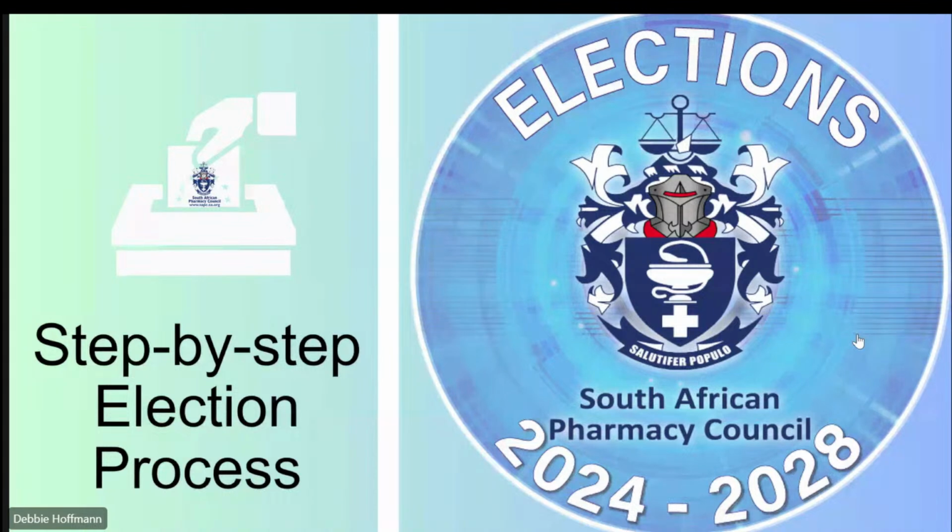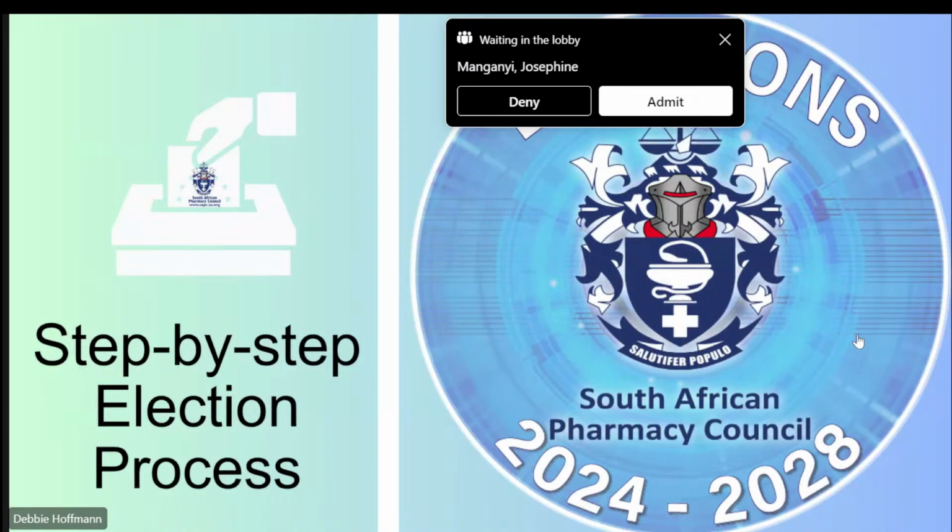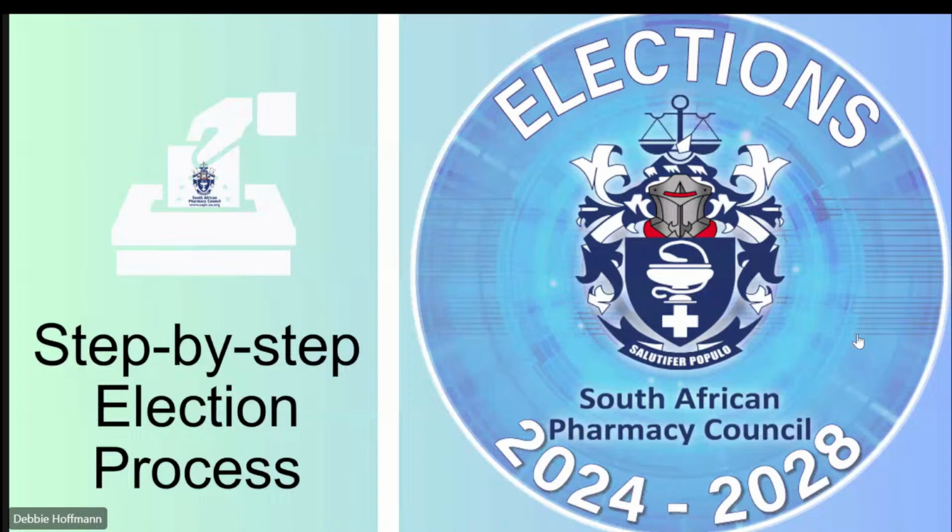Before I go into the process, we need to discuss and understand who can participate in a council election. Everybody that is registered active as a pharmacist, and that includes our CSPs and our specialists. Those three categories together make up the pharmacists. As long as you are registered active, you can participate in the council elections. There are certain restrictions as to who can be nominated, and we will get to that when we go through the process. So for tonight, I'm playing a bit of make-believe. I'm telling you I am a pharmacist, so I can proceed and participate in the election process, in particular the nominations.